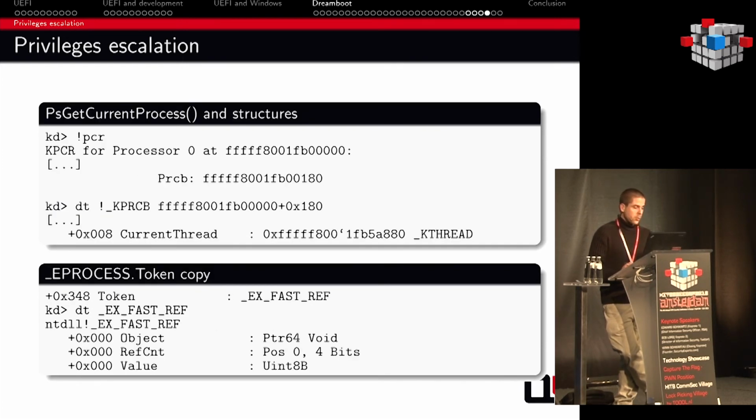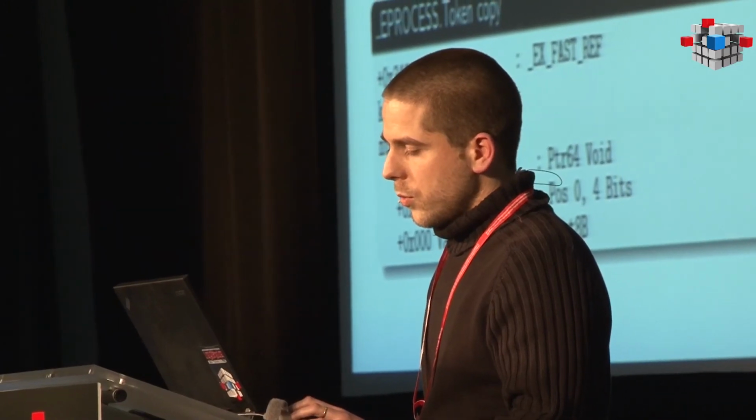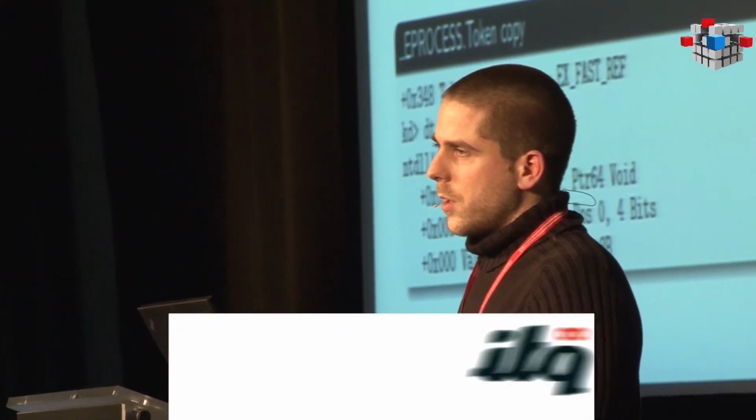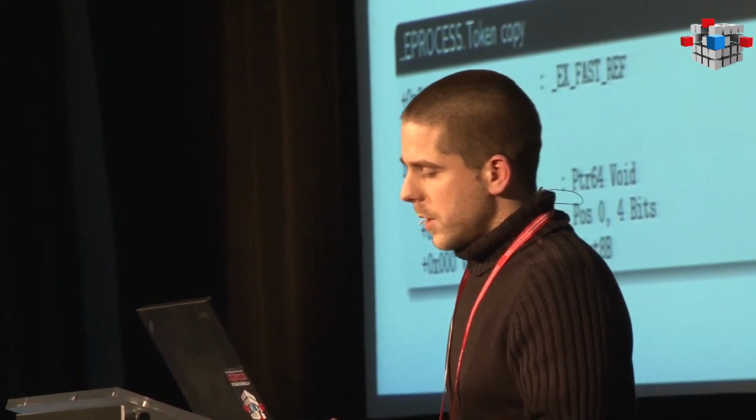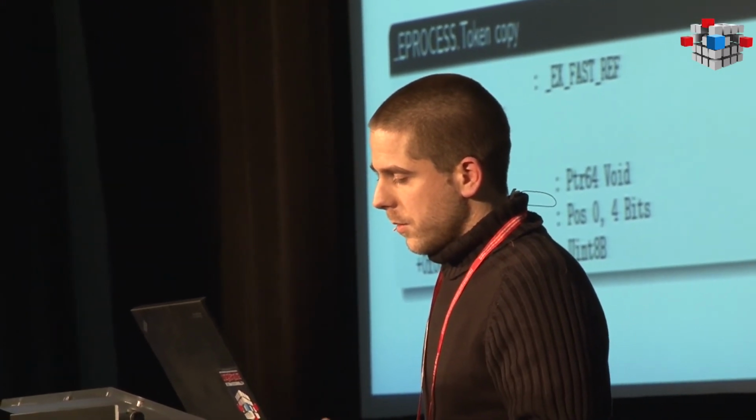So next, the main idea is to browse the circular list two times. One time to look for the system process and get its token. The second time to look for the CMD process and replace its token with the system one. We also put the low bits of the token to 0. In fact, it's just a kernel counter to check how many times the token is referenced inside the kernel.